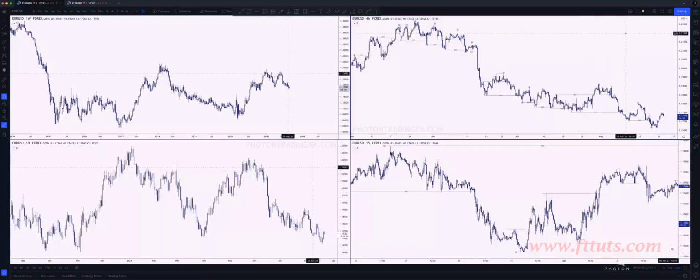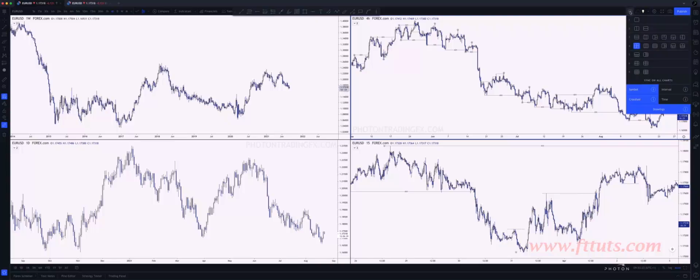Now, obviously, having a split screen like this is very useful for multi-time frame analysis when you can see multiple time frames together. When you're in a live market, you do not need to have your chart split this way. Some of you may find it useful to have it that way. Some of you may just prefer to have one big screen and cycle between them. But if you do want the split screen, this is where you can choose to do that. However, I do believe that you will need a paid tier subscription with TradingView to be able to have more than one chart. I believe, especially if you want 5, 6 or 8, you potentially even need Premium.